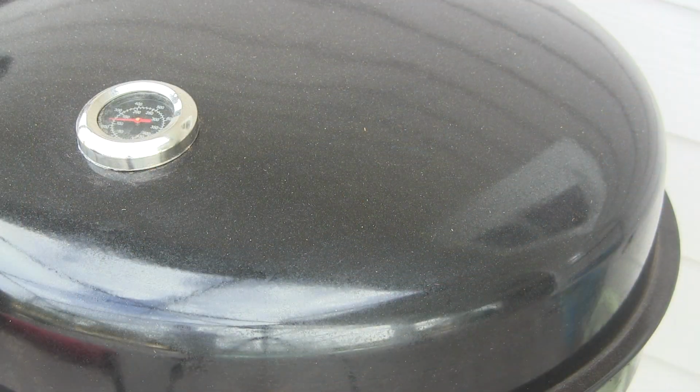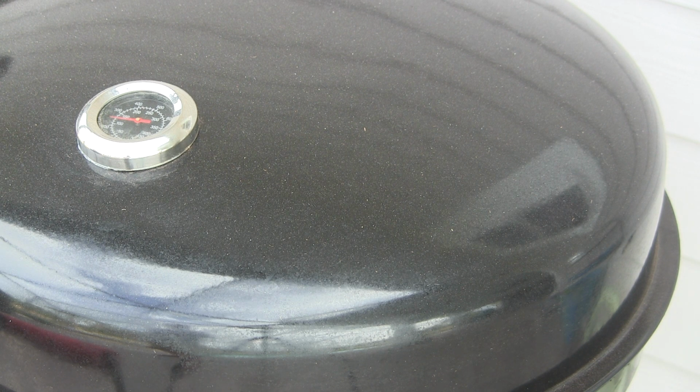All right, so we are right at the 12-hour mark, and I got up about 7:30 this morning. It's 9 o'clock now, and the temp of the Bullseye had crept down just a little bit, so I just had to turn the knob up a little bit more to get it back up to that 225, 250 sweet spot that I like it at.